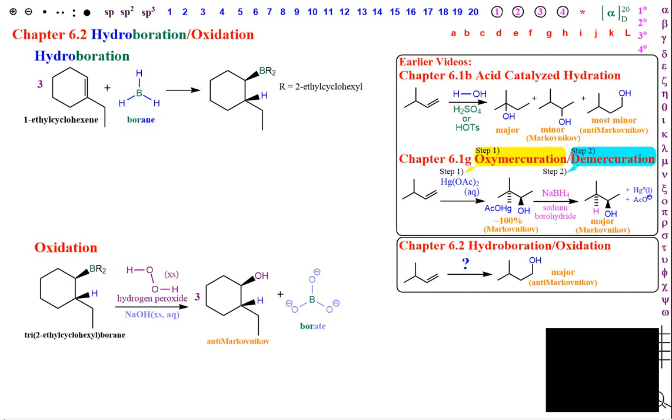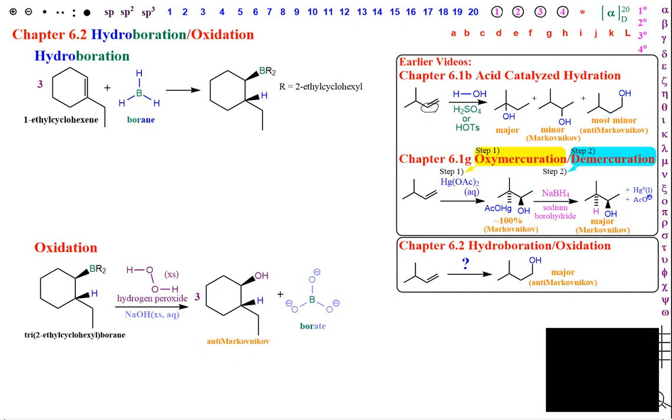Over here we have a review of earlier videos that put water onto a molecule. Yes, I know it looks like we're only putting hydroxide on these molecules, but I want to point out in this product here, there's a CH3 on the end, and there was only a CH2 on the end to start with, so the extra H from water goes there on the end. In this product, the H also went on the end, CH3 versus CH2. And in this product, the OH went on the less substituted carbon, and there's a new H here, CH2, whereas before it was just C with one H.